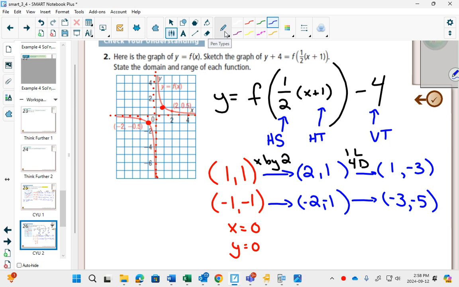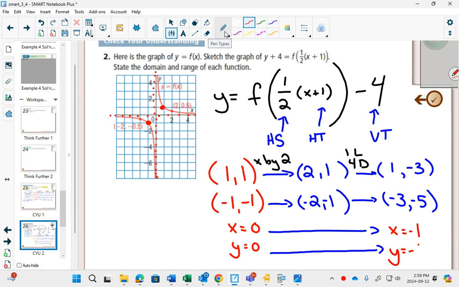Okay? Next, we're going to look at our asymptotes. And with our asymptotes, we can actually draw a long arrow. The reason we can draw a long arrow is because they both start at 0. Can you see that multiplying by anything is not going to affect it? So we can ignore the stretches and compressions because they're going to keep it at 0. The only thing that's going to change it is whether you move left, right, up, or down. And because I'm moving 1 to the left, this asymptote's going to be at x equals -1. And because I'm moving down, this asymptote is going to change to y equals -4.